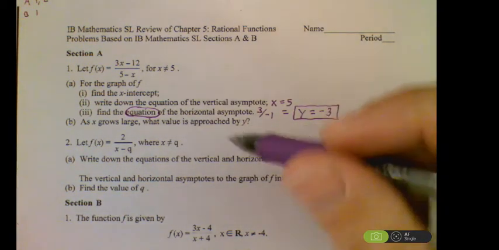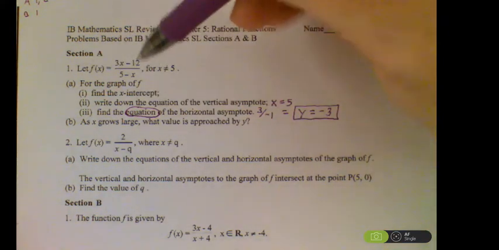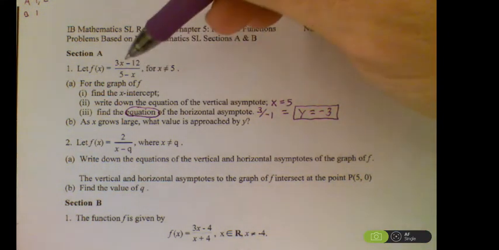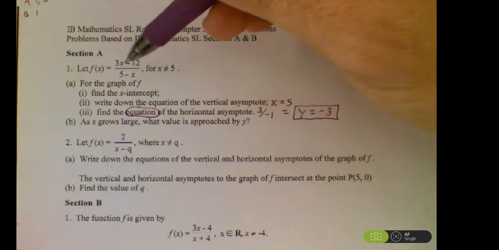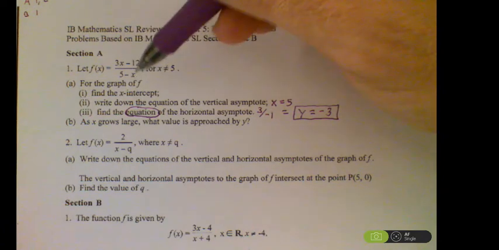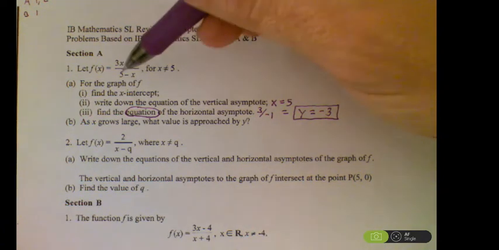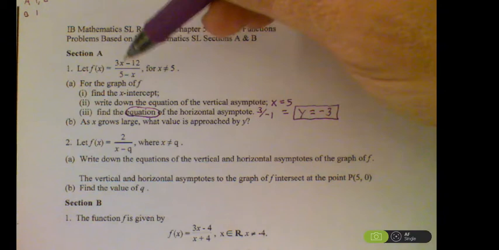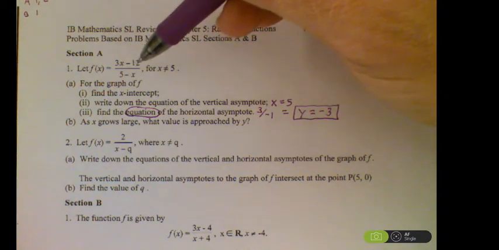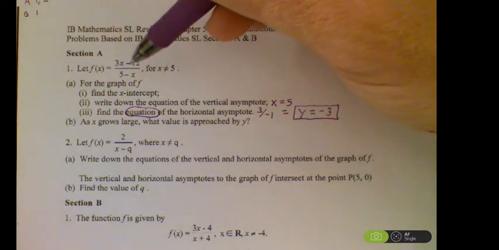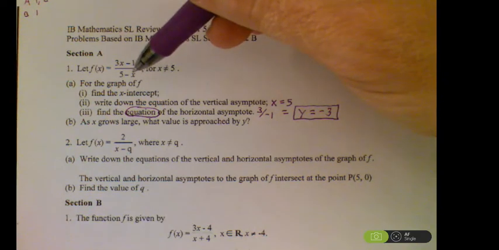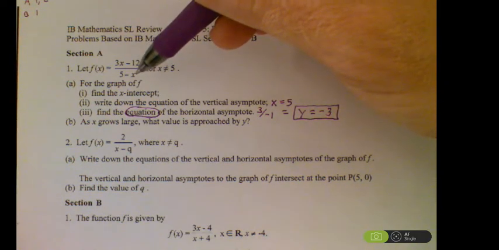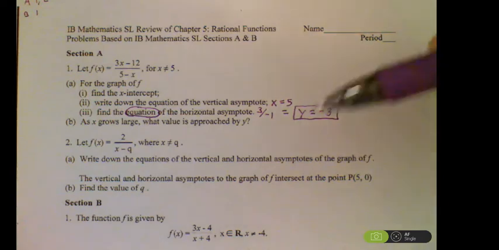One is really just logically. If you consider x becoming super large, like let's just say you plugged in 1 billion for that x and 1 billion for that x. As this x becomes extremely large, these constants become insignificant. Because if I have 3 billion minus 12, that minus 12 has very little effect on the overall number because this is so large and this is so small. Same thing is happening on bottom. If x becomes extremely large, this little constant becomes pretty insignificant.